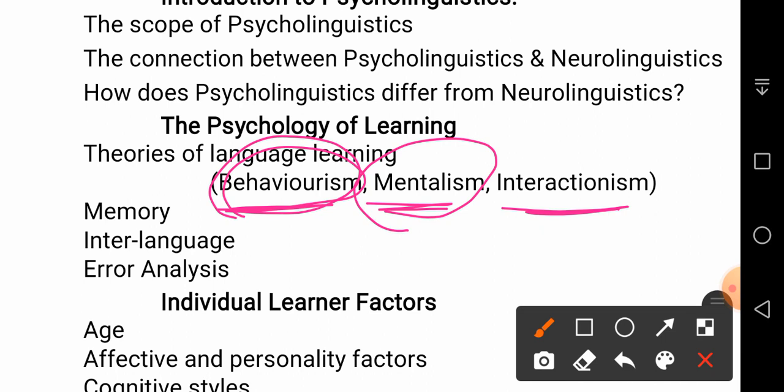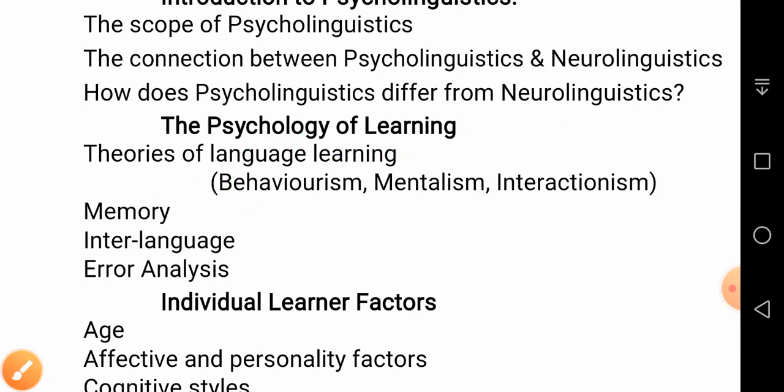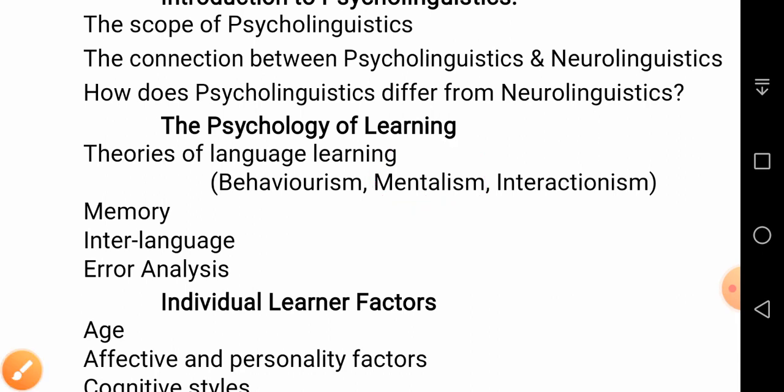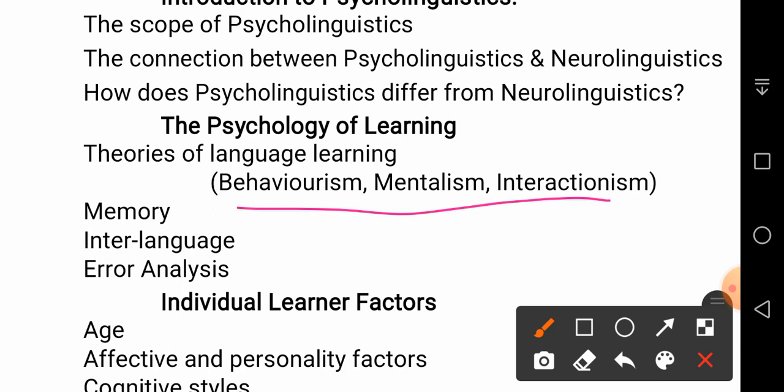This language learning chip has been given only to Homo sapiens, not to any other mammals. Human beings are the only articulate mammals. We are the people who can articulate words, sentences, and sounds which make meaning. But other species can't speak. Here a very great name that comes to mind is Noam Chomsky, the mentalist, with the innateness theory. Then the interactionism theory is also a very important theory. Inshallah, in this course we will be talking about different theories which tell us how language is learned.